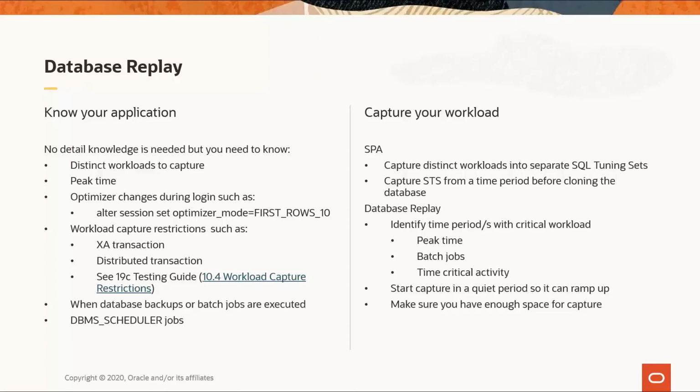And of course, you need to know about some workload capture restrictions. For example, we have some restrictions on distributed transactions. We have all the restrictions inside our 19c testing guide. I recommend taking a look at the testing guide documentation for additional information on these capture restrictions. You want to know when database backups or batch jobs are running, right? For example, DBMS scheduler jobs that are running in your application.